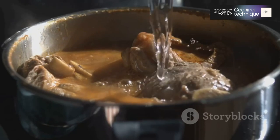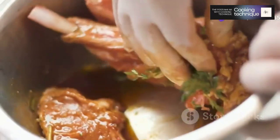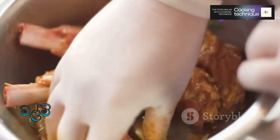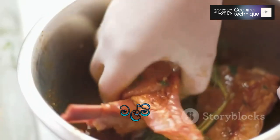Step 1. Preparation. Clean and cut the camel meat, removing excess fat. Marinate it with olive oil, garlic, lemon juice, and spices like cumin, coriander, and turmeric. Let it sit for at least an hour or overnight if you're patient.